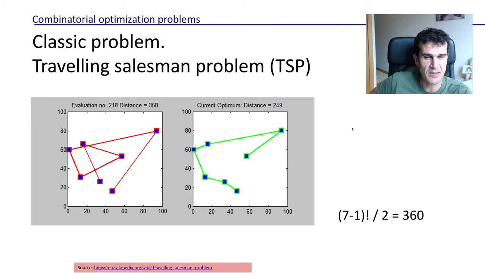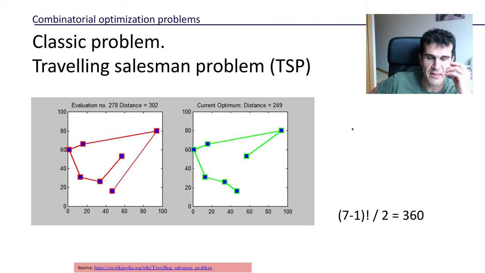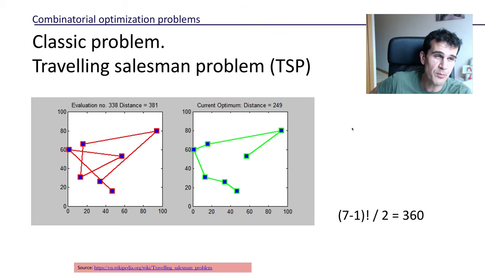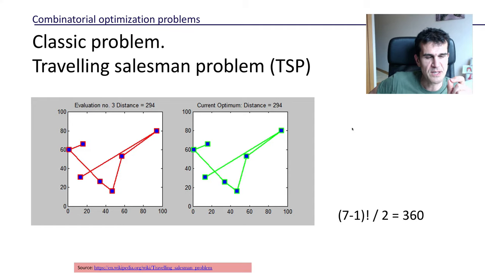In this case with seven locations, you would have to go through, in principle, seven factorial. But if you think about it, there is a symmetry argument here. Once you've got a list of cities, it doesn't matter whether you travel that route in one direction or in the reverse direction, and also the initial location is irrelevant, so it's actually (n-1)! divided by 2.